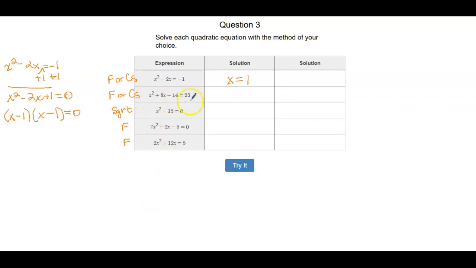Okay, on the second one, again, if we're not going to use completing the square, we want all of our terms to be on one side of the equation. If we are going to use completing the square, we want there to be a little blank here because we want this to be a perfect square trinomial. So I'm going to take this, we're going to do completing the square on this one.